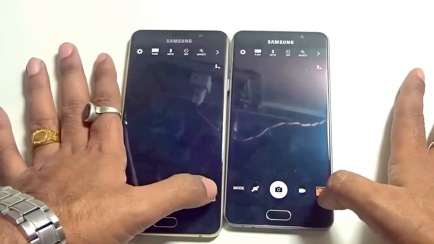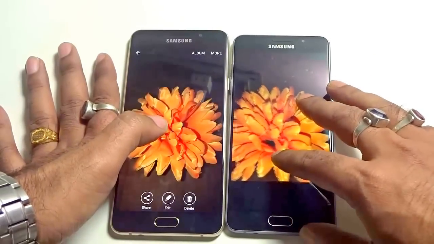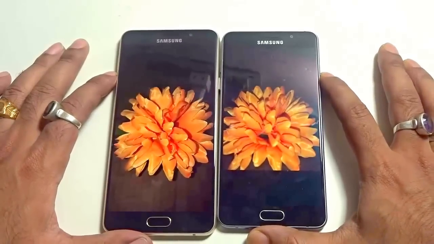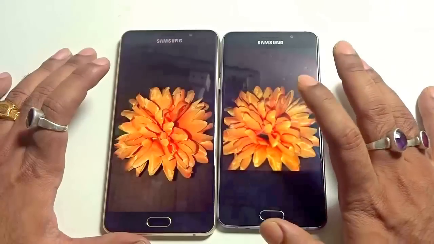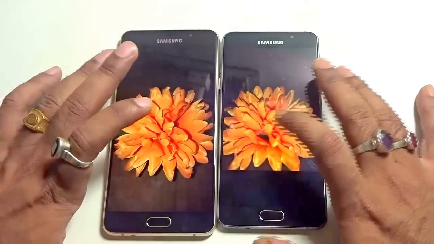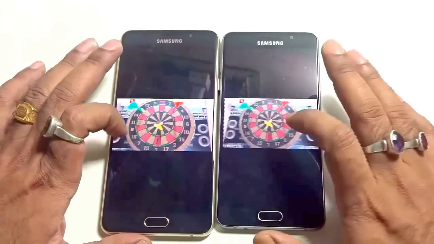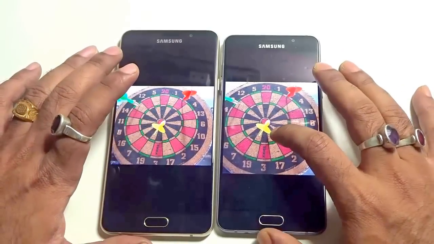Let me guide you through some of the pictures that I have taken using both the devices in exactly similar conditions. Over here, as you can see, it was extremely dark and no source of light was there. The flash worked a great deal in taking the snap. Either way, my vote is not inclined to any one particular device. Both perform great. Even in broad daylight, you see that the pictures came out perfect.